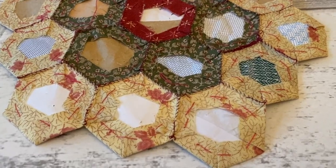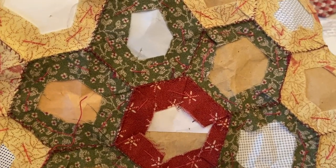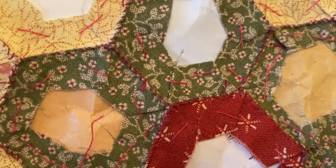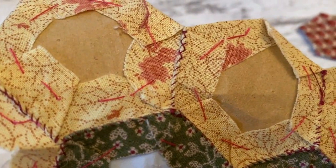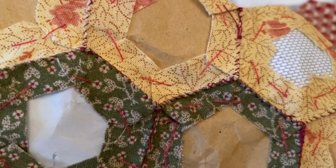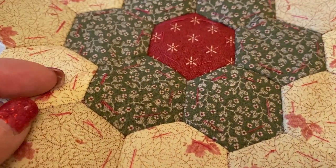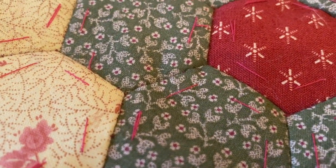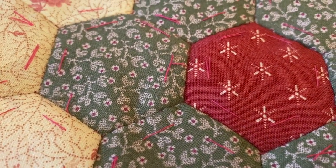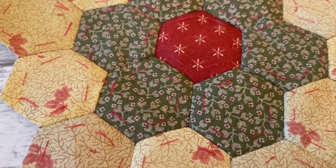Here is the flip side of each flower, just to show you a close-up of the overstitching. I've used burgundy thread rather than cream because I'd have to chop and change different thread colors otherwise. Because I've done it fairly tight and hopefully quite neat, you can't see too many of the stitches on the other side — I don't think it's too bad, and as you can see it's blended in quite nicely.